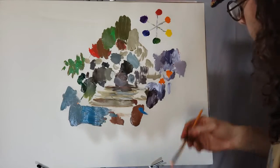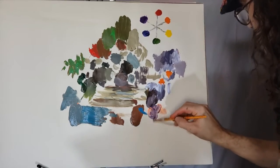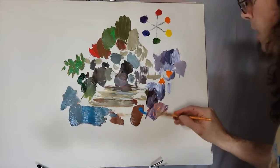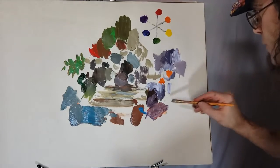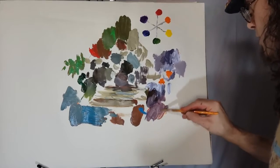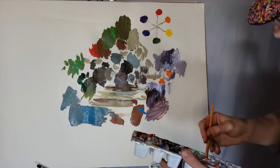Let's try some of this lighter orange with some of this darker blue. Oh, what a cool color. I love color. I love it. I mean, it's just awesome. It's great to just see what happens. With every stroke you mix the colors with, something changes. Everything. And it's just so neat to see. It's almost purple here, orange and blue. But we've got our grayish color here.